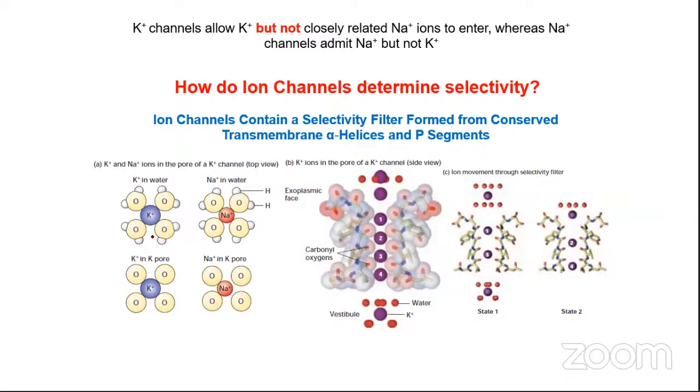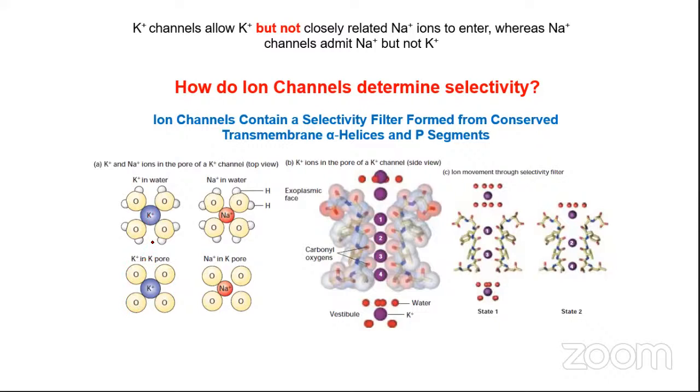The point is this, that obviously when we are talking about interaction of potassium with oxygen of water and sodium with oxygen of water, the water molecules' orientation around sodium and around potassium will be different because of their individual sizes. And because this orientation and this orientation are different, although it looks similar here, you can imagine that if I somehow freeze these oxygens, imagine that I have frozen these positions of oxygen.